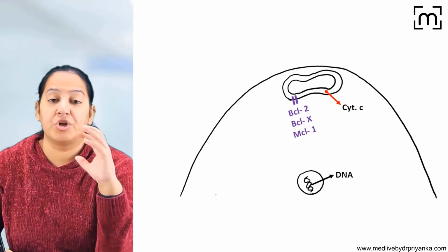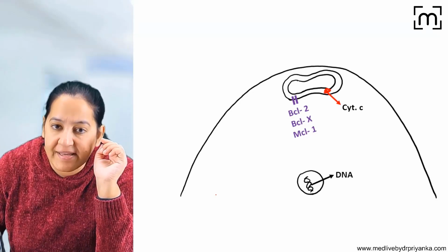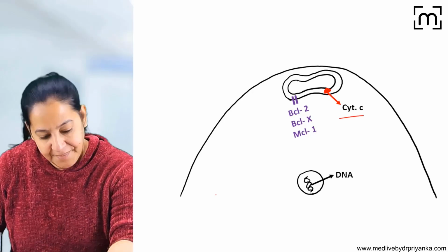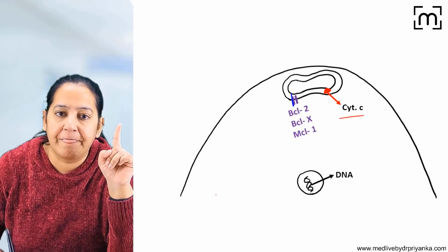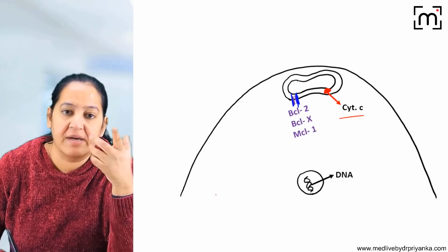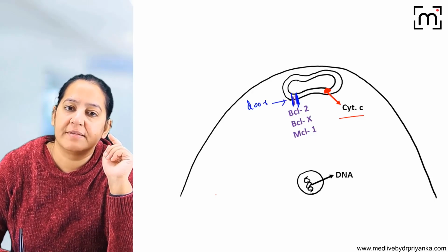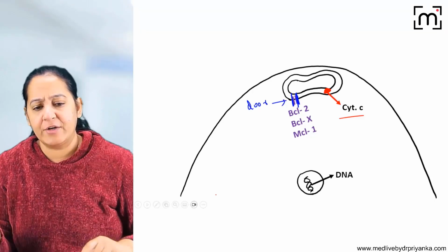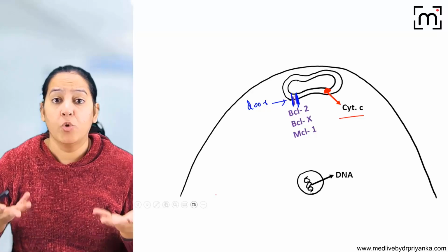So you should ask me a question, or you should think your question, that ma'am, why is cytochrome C not coming out? In the mitochondria, there is a permit, there is transit. This is the transit. Transit is the door. We can say the transit is the door of the mitochondria. Why is cytochrome C not leaking out of this transit? Why? Who's preventing?